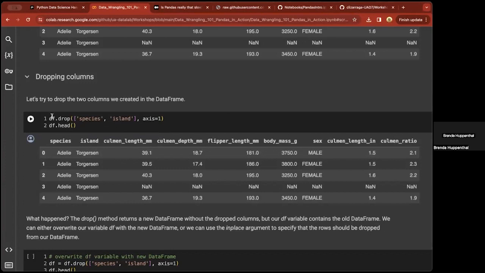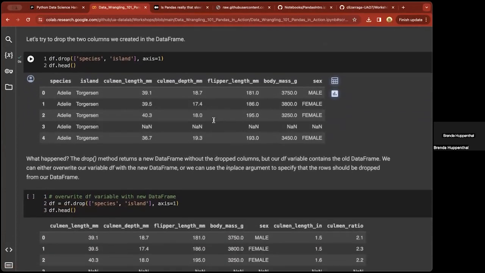Here we are saying, okay, please drop the columns species and island, and we are saying along axis 1. In Pandas terms, axis 0 goes along the rows, and axis 1 goes along the columns. So this is just telling it you need to go look for species and island in the columns instead of in the rows.